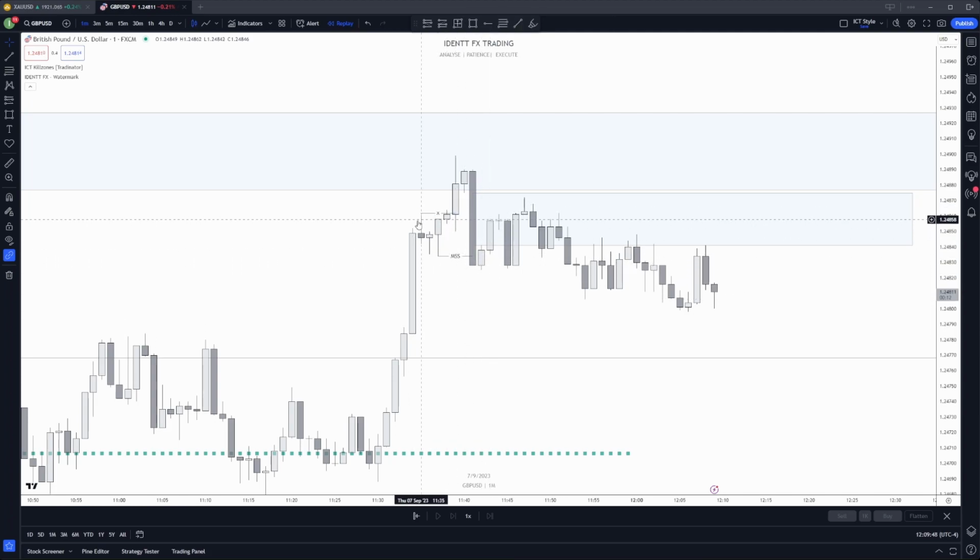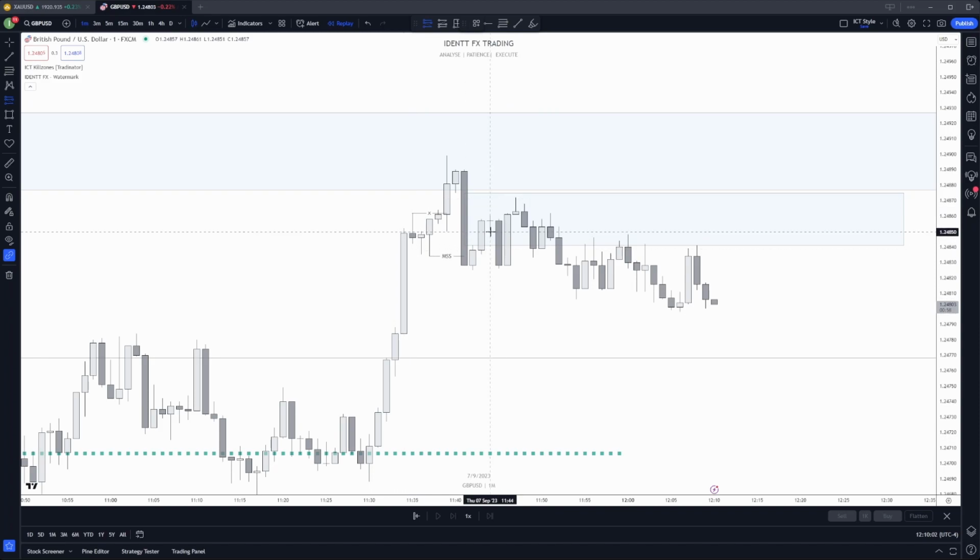And right before that, this was our last high and this was our last low that swept liquidity. Because we swept this low, this becomes your market structure shift. You can then start looking for a fair value gap, which we have right here. And let's say you were looking for a simple 1-to-1 R trade, took an entry off of the middle of that fair value gap and targeted 1 R, you would have already had a profitable position.